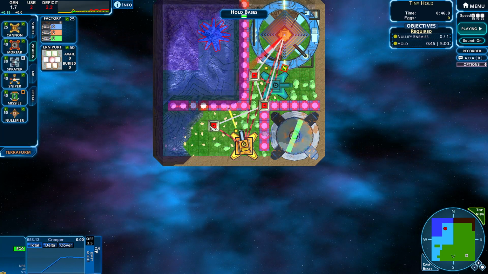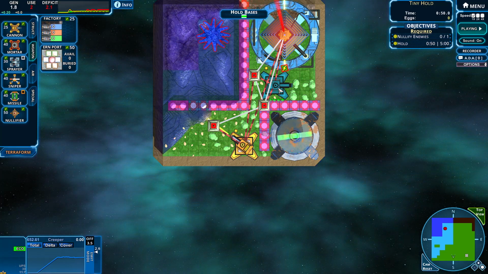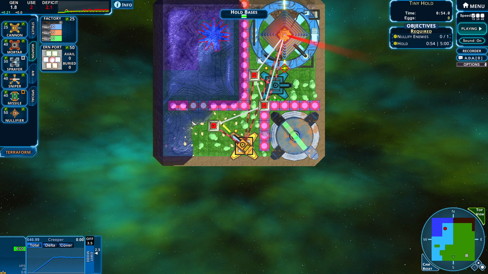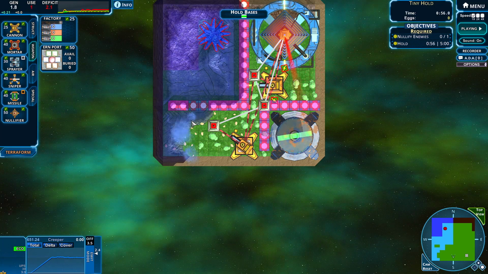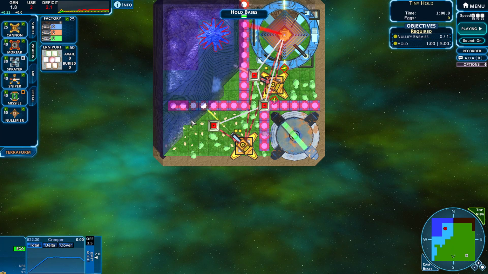And this tower will provide another benefit to us in a moment. But first of all, we need to get this second cannon up, because one is not enough to stop the flow. So we really need two cannons. To the best of my knowledge, really the only option on this map.